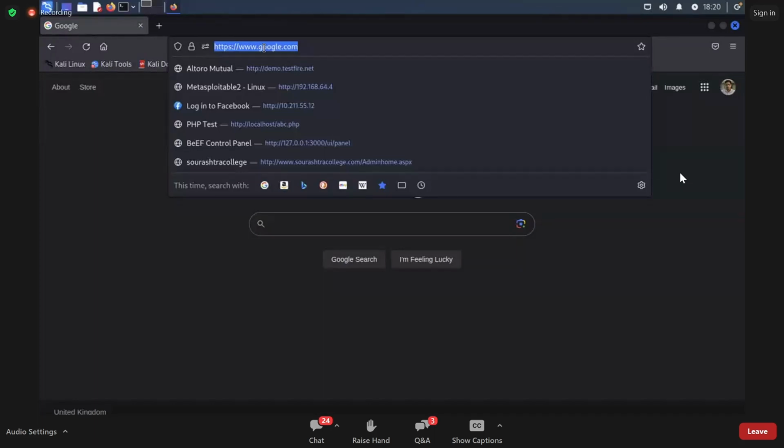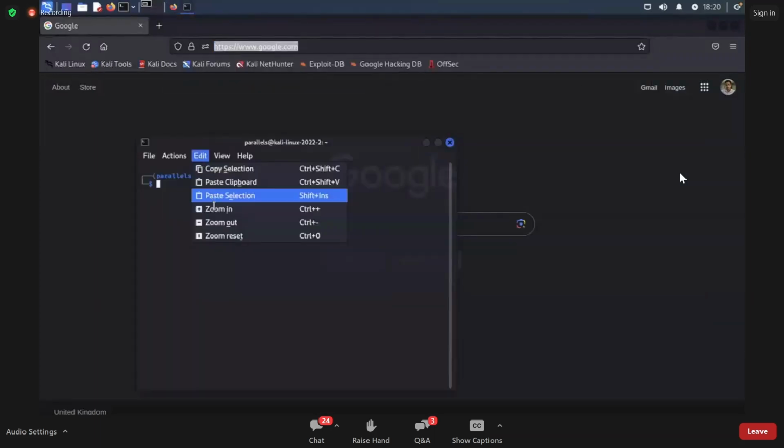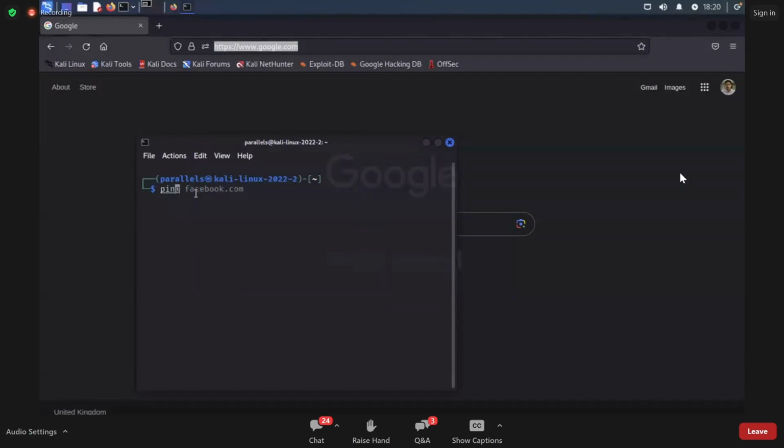If I am able to get into that server, then I am able to crash everything. In order to check whether we can do it or not, first of all we need to get the IP address of the server machine where Google is hosted. For that, you can just give a ping command, ping google.com.